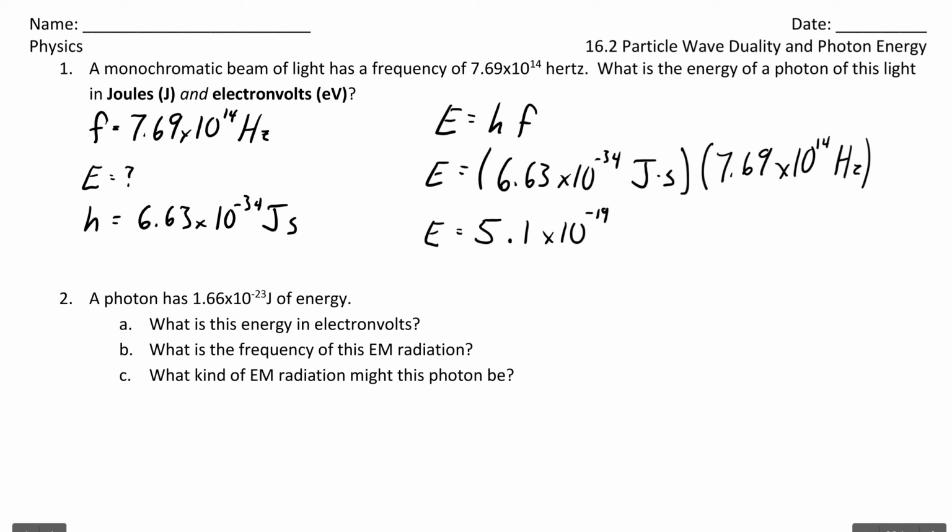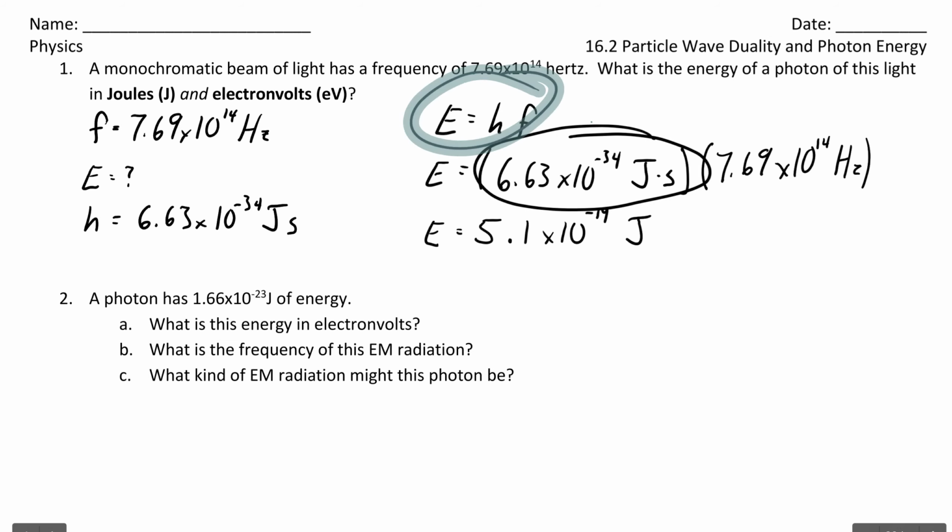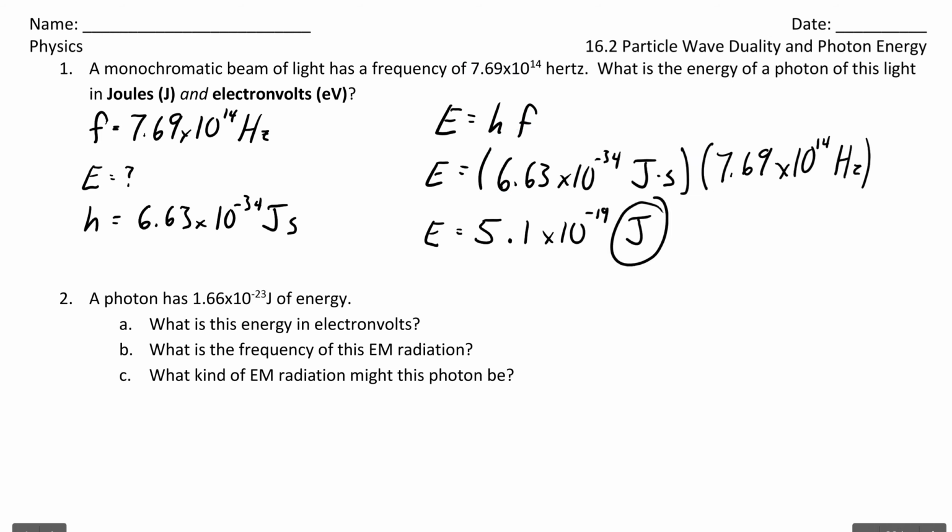And then if we wanted to take a look at our units, we have a joule times a second times a hertz. Well, if you remember, hertz is the unit for frequency. How frequently the wave passes, how many cycles per second. Hertz is really just an inverse second, or second to the negative 1 power. And that's why these seconds cancel out. And that's why it's important that we remember that if you're using this formula with this version of Planck's constant in terms of joule seconds, we're going to get an answer in terms of joules.